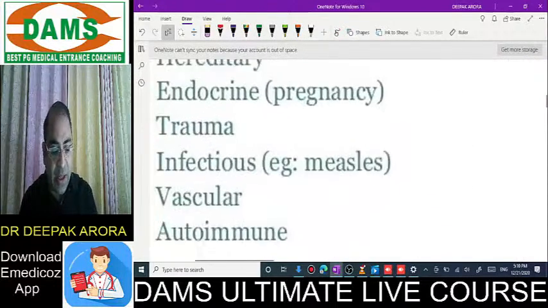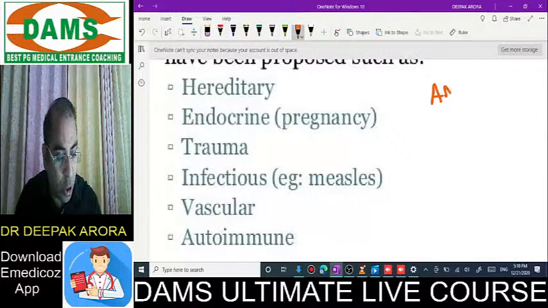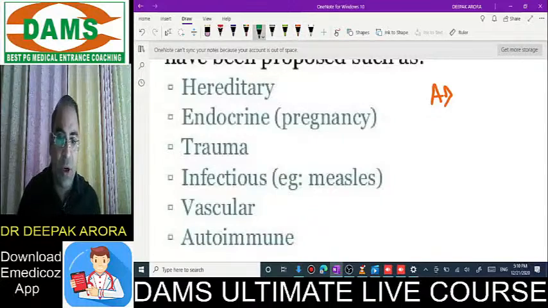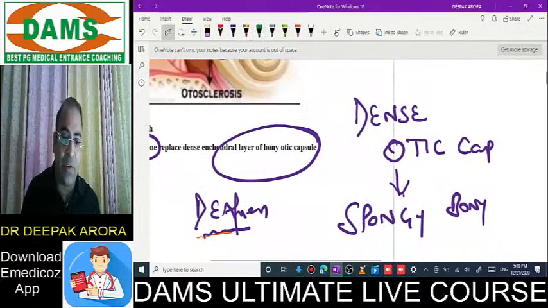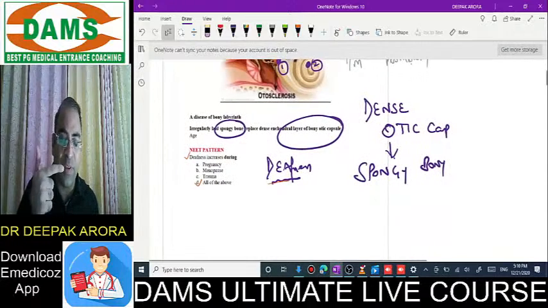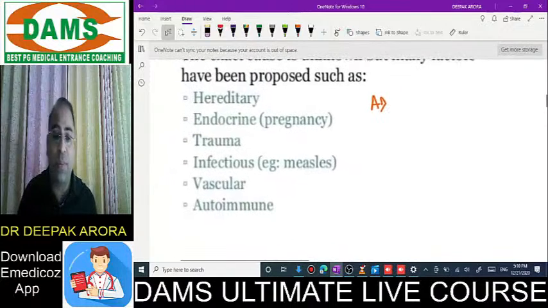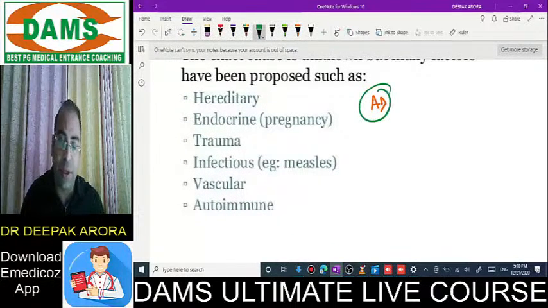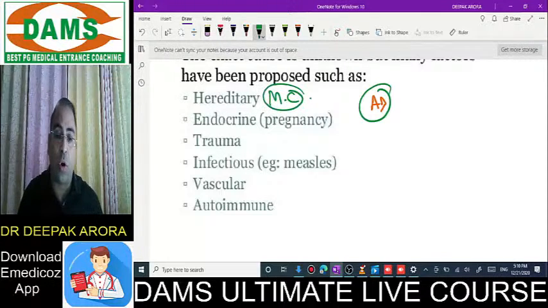Okay. Now, what is the etiology? So your books mention multiple etiologies. It can be hereditary. It is an autosomal dominant condition. First point everybody should write. Otosclerosis, the first concept we have written: whenever the word otosclerosis comes, the Viva question is dense otic capsule is replaced by spongy bone. Now, what is the most common symptom? Because the ear is involved, obviously it will be deafness. Now, what are the multiple factors? So just remember, it is an autosomal dominant condition. So if I give you 4 options, hereditary causes, endocrine, trauma, infections, which is the most important? It is hereditary, it is an autosomal dominant condition.